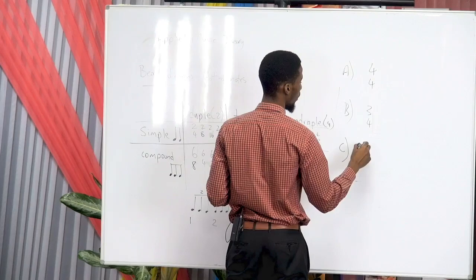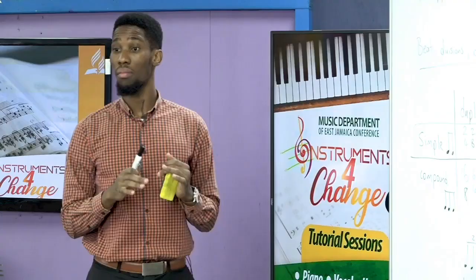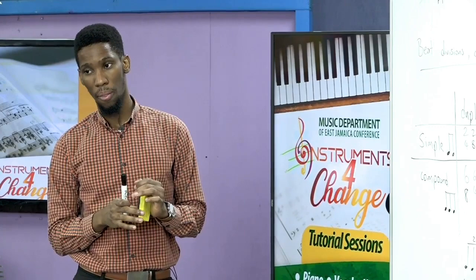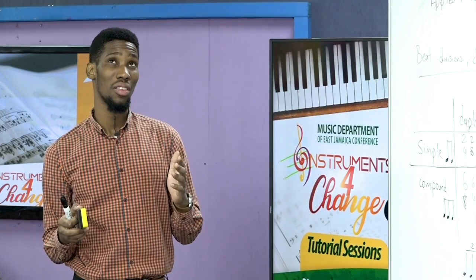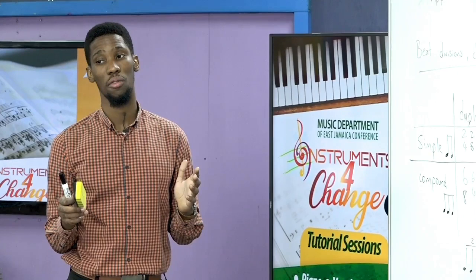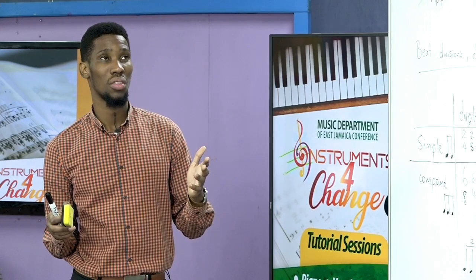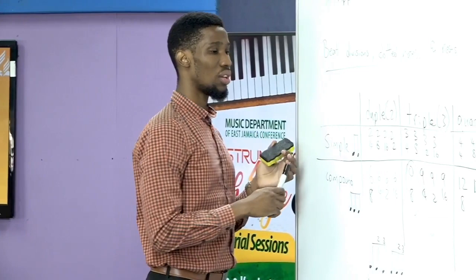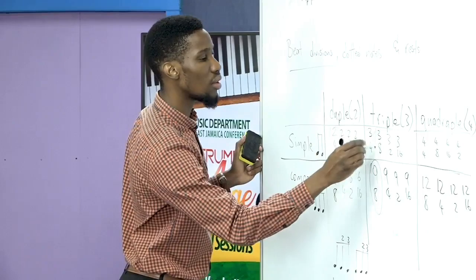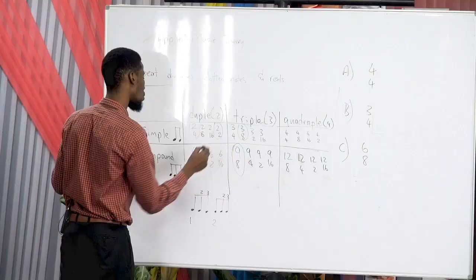If you look in the hymnal, most of the songs are in 4-4. How many songs does the hymnal have again? 680, probably. Don't quote me on this, but probably 300 of the songs are 4-4. I didn't check, but probably about 100 of them will be 3-4, and about 50 to 60 of them will be 6-8. And then the rest would be between 2-4 and 3-8. You'd see 2-2. You'll see 6-4, pretty common.